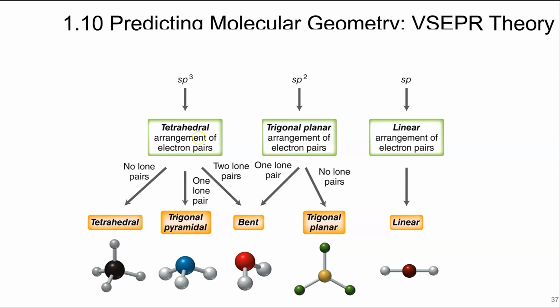If it's sp3, it's tetrahedral. If it's sp2, it's trigonal planar. If it's sp, it's linear. So I know that there was a whole host of them when you were drawing Lewis structures in general chemistry. We only have to worry about these 3 shapes here. Within tetrahedral, you can have bent, which is 2 atoms and then 2 lone pairs. Trigonal pyramidal has 1 lone pair, and tetrahedral regular is no lone pairs. And then for trigonal planar, you have those structures in between, and then sp is just linear.